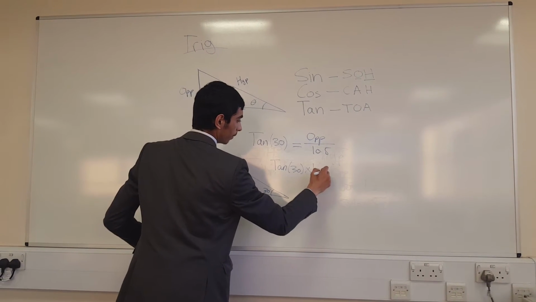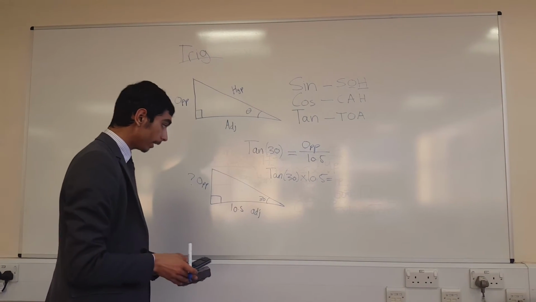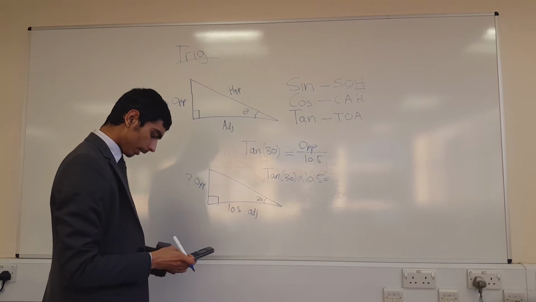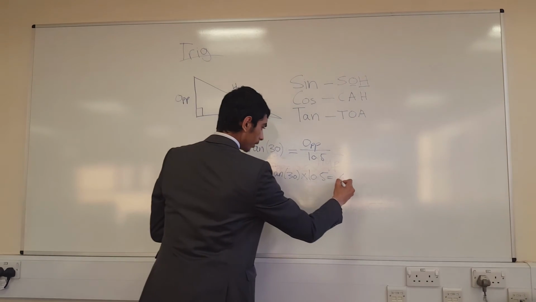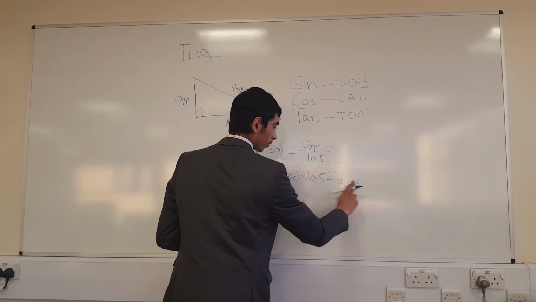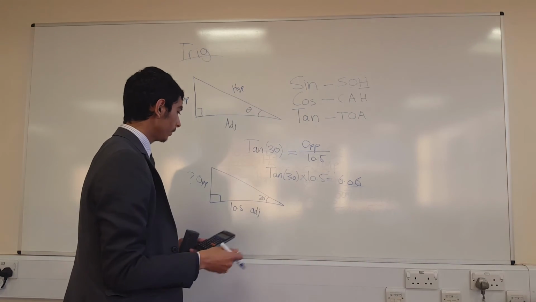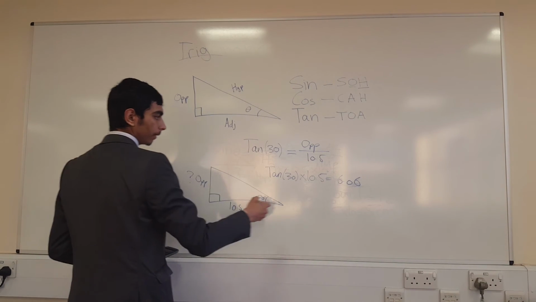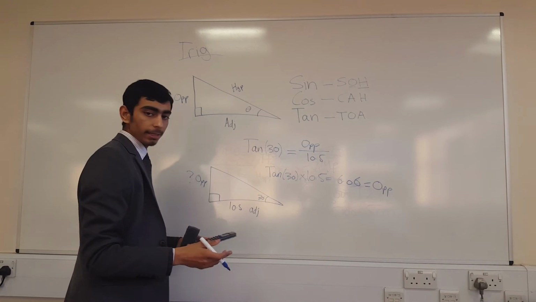times by 10.5 equals, let me just plug that into the calculator, tan 30 times by 10.5, and that gives you 6.06 again, centimeters, if that's what it's given to you. I'll write that more clearly, 6.06 centimeters, meters, or whatever. And yeah, so that is the opposite. That equals the opposite. So that's as complicated as it gets, really.